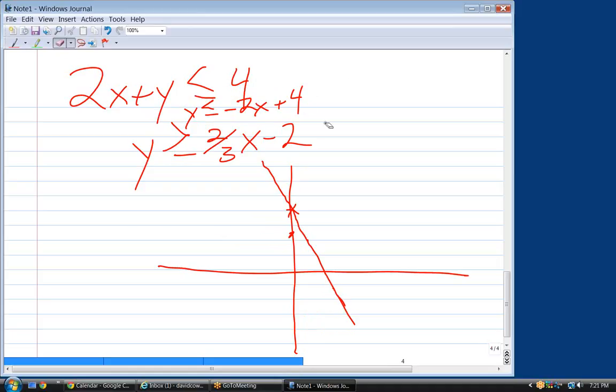Mm-hmm. A lot of people seem to have trouble with that, and I think that's because they're trying to look in two dimensions when they look at this. They're not sure which side of the line to be on because they're confused by the x-coordinate also. But if it's y is less than this, then you merely need to look on the y-axis point below that line. If it was x is less than something, then I would look to the x-axis. I would find a point to the left of my line. But that's rare.